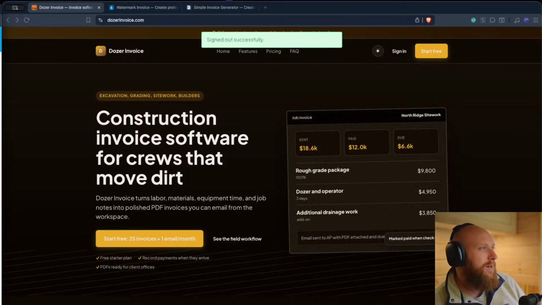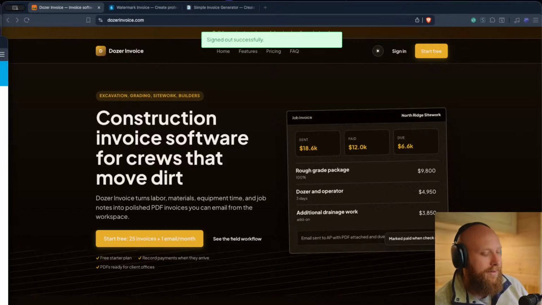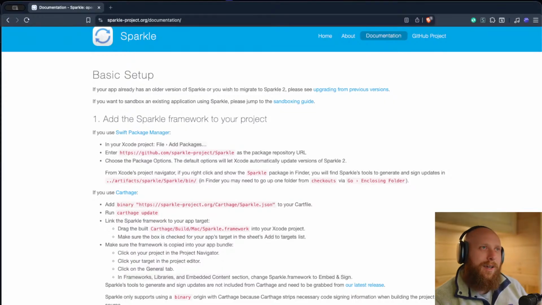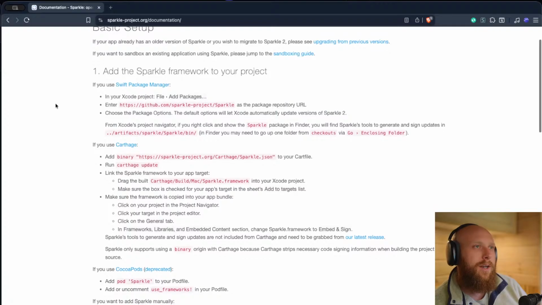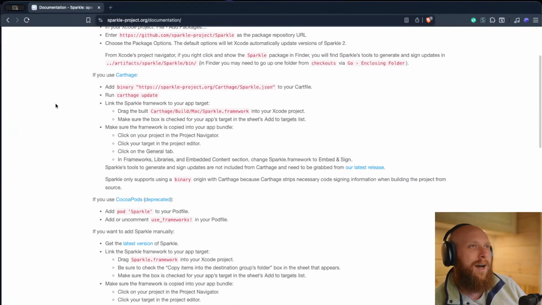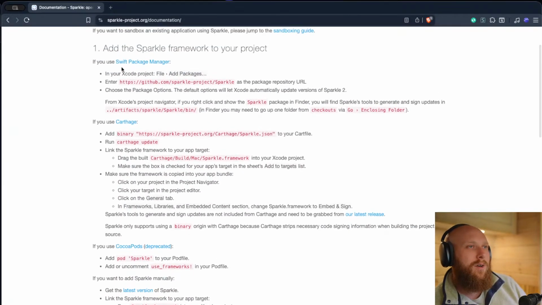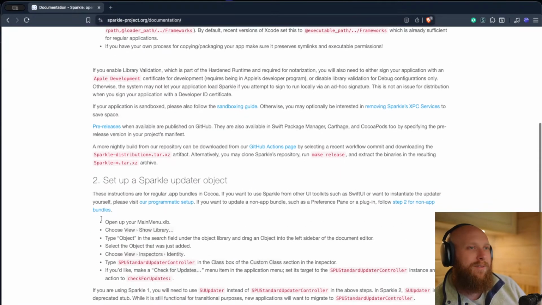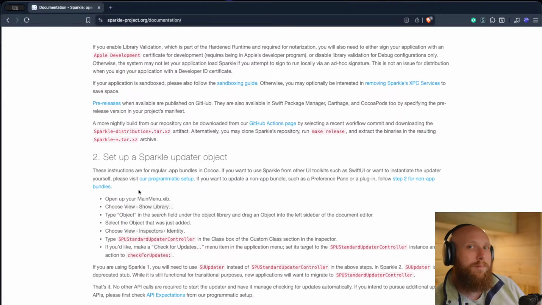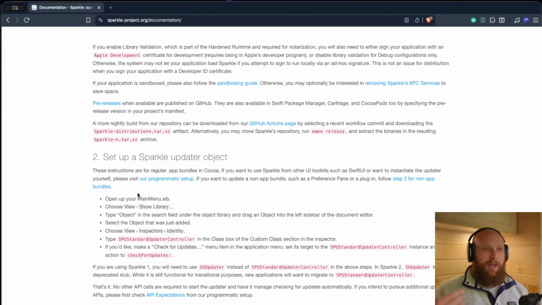And Sparkle, I'm going to pull up over here so that we can see it. I mean, the documentation for this thing looks pretty good. It's written out depending on what sort of way that you're packaging up your app. It even gets into how updating works. So, if a user has this app running and now you want to push out an update, how does that work?